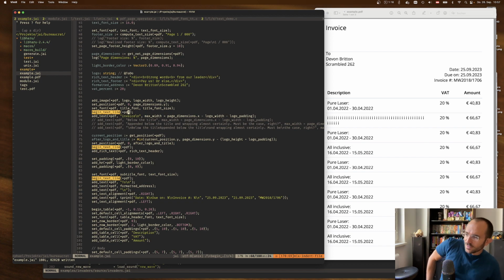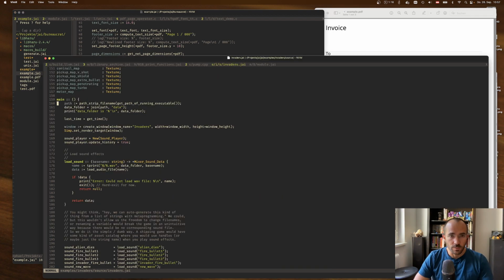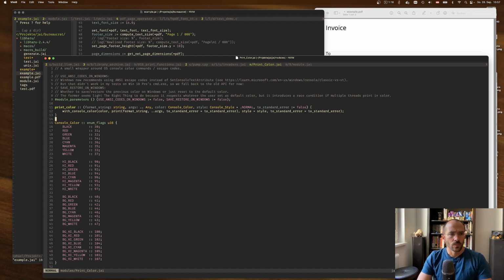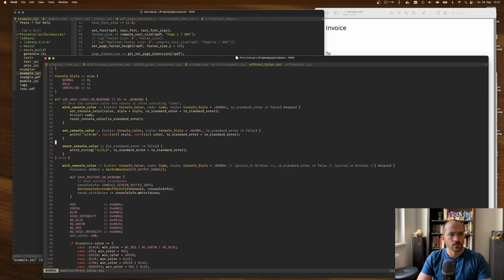Developer-crafted fluent APIs are really entertaining the idea of having scope modifiers. Oh yeah, you can totally do that. It's super easy in Jai. You just pass in the code. I have that with the color API. I wrote an API like this. So you say with console color, give it a color, and then just insert code that's written with that console color.